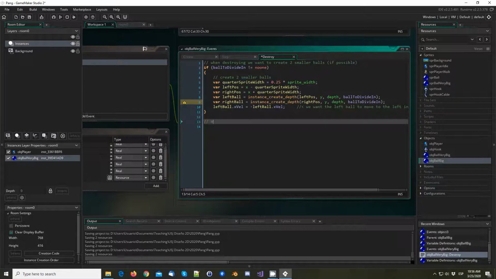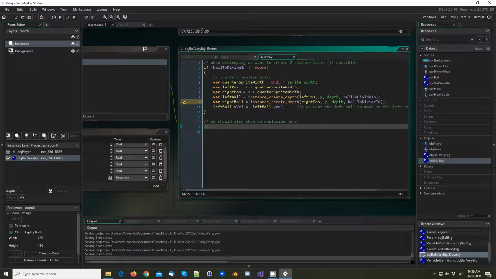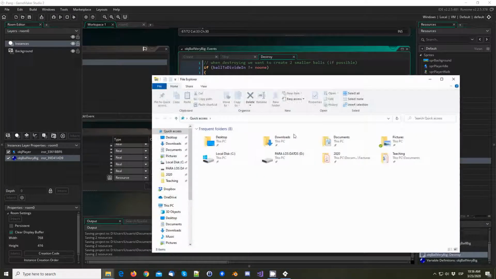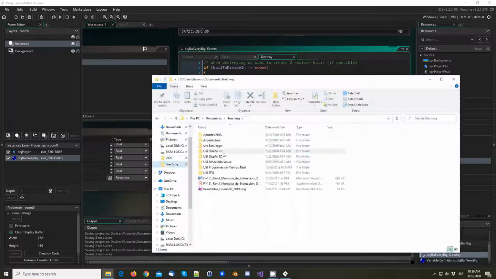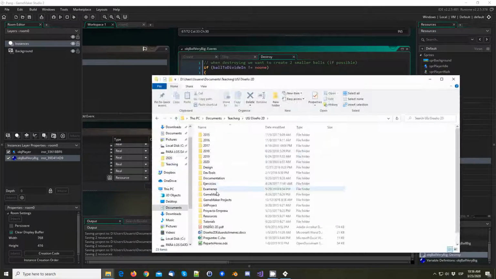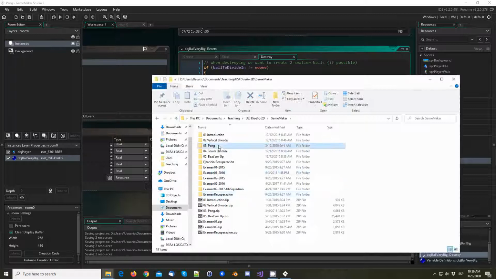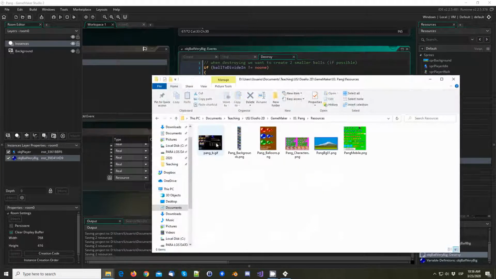We could also add an explosion here, but we don't have the explosion, at least not that I know of. I don't think we have an explosion, do we? No, I don't think so.